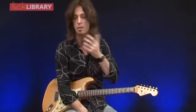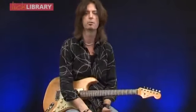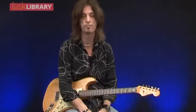You've got the little Hendrixy ad-libs during the verse. You've got the rhythmic acoustic behind the choruses. Great guitar solo and those little solo ad-libs at the end there. There's a lot to this song. Great song.